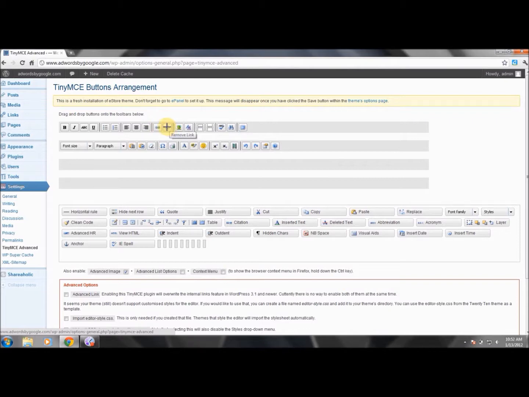Remove link, we don't need this because you could just highlight the link and hit backspace or delete, and it'll be fine. So that's unnecessary. Right here, inserting images is necessary. There are actually two ways to insert images. One is above, from your media library, and this one is for importing images from URLs, but truthfully both can be done, so we always leave this here.